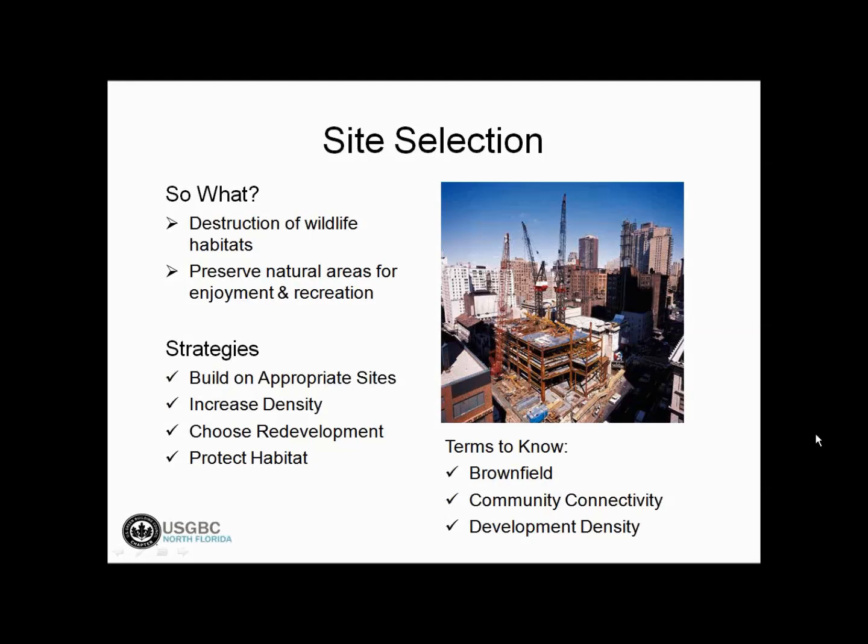But yes, there's a site selection credit where you get a point if your site isn't within a certain distance of wetlands, the ocean, lakes, streams, rivers, things like that. And it has to be above the 500-year floodplain, 5 feet above the 100-year floodplain, which I think gets more into, I won't say resilience, but we don't want to build a building where it's going to be damaged by a natural disaster if we can avoid it.